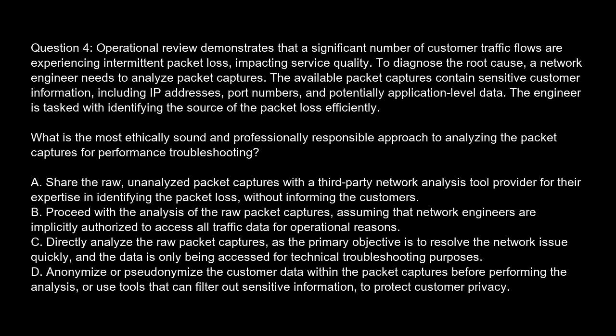Option A. Share the raw, unanalyzed packet captures with a third-party network analysis tool provider for their expertise in identifying the packet loss without informing the customers. Option B. Proceed with the analysis of the raw packet captures, assuming that network engineers are implicitly authorized to access all traffic data for operational reasons. Option C. Directly analyze the raw packet captures, as the primary objective is to resolve the network issue quickly, and the data is only being accessed for technical troubleshooting purposes. Option D. Anonymize or pseudonymize the customer data within the packet captures before performing the analysis, or use tools that can filter out sensitive information to protect customer privacy.